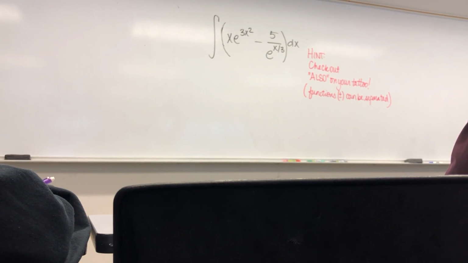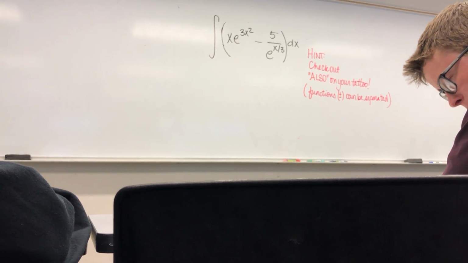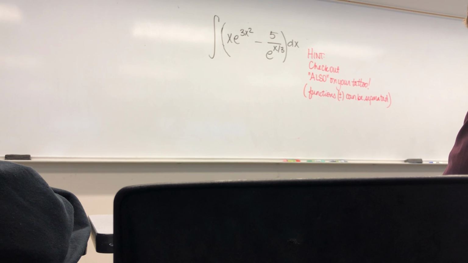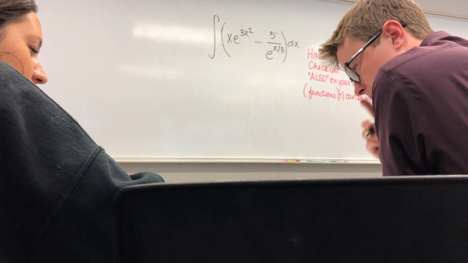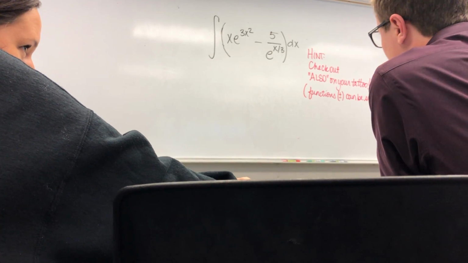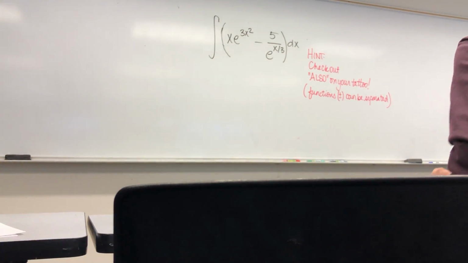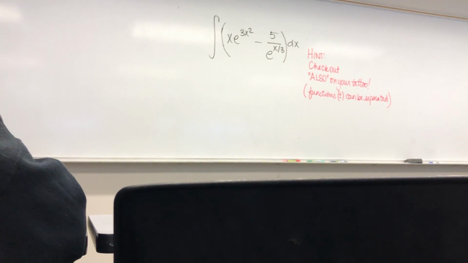Okay, so we have u, which is 3x squared, u prime, which is 6x. Okay, so then this becomes... I just don't understand where these brackets go. This is what we want, right? Yes. This is what we have right here. It's just 1x. So we need to move 6 over. Divide by 6, right?